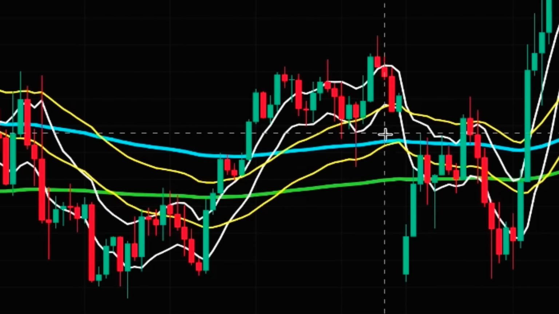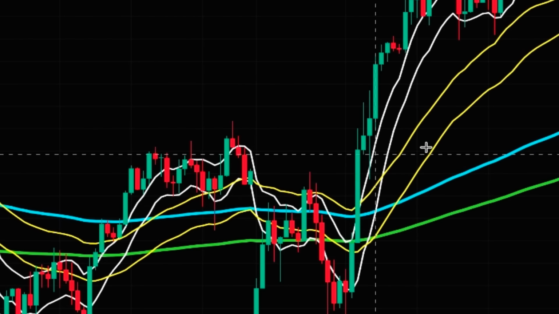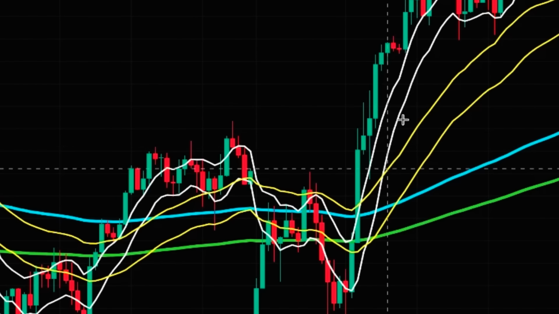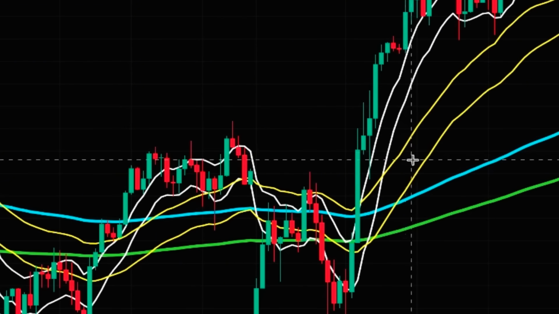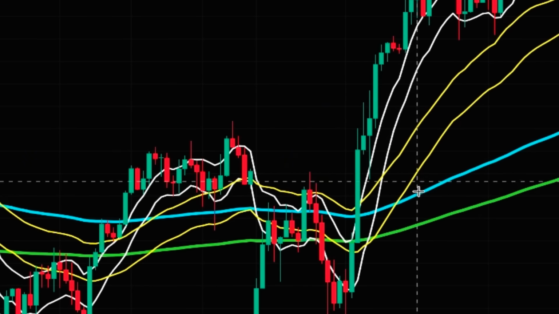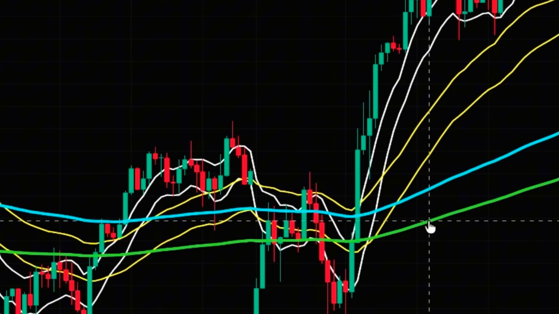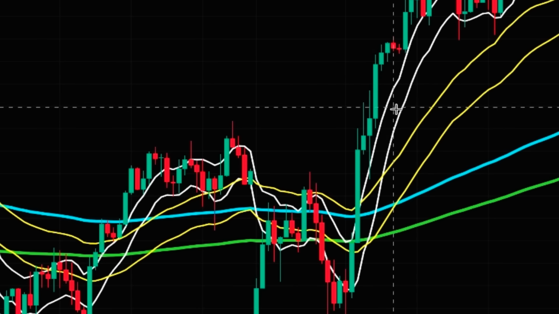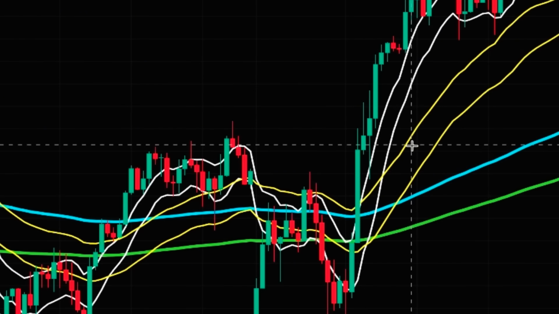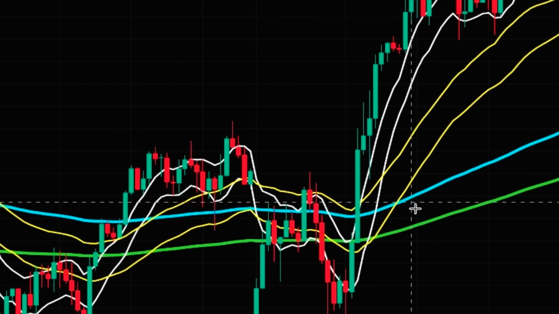Again, the price went down, up, and again went down and up, and here at this point you can see that the white channel completely went above the yellow channel, and from here both of them are above the green line and blue line, and the blue line also is above the green line. Now we have complete separation of them with the order that we want. The white channel above the yellow channel, both of them above the blue line and green line, and the blue line is also above the green line.